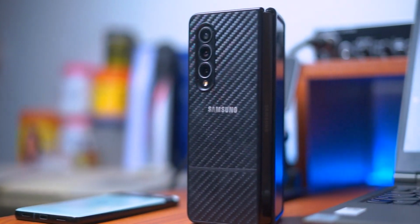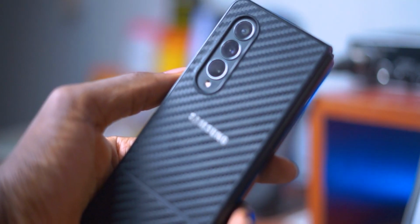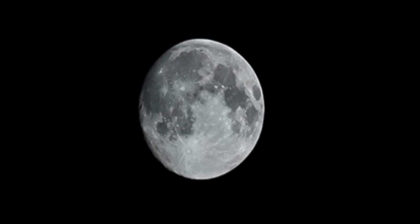Now onto the cameras. The Fold 3 did not really have the best cameras out there when it launched, so you can imagine that it doesn't really hold up so well in 2023. I can compare the camera quality of the Fold 3 to that of the Note 10 Plus of 2019. You can still take amazing photos in good lighting, but you definitely don't have the larger sensors of the newer devices, or the zoom capabilities, or the better low light photography or better video quality. And even the Fold 4, which shipped with newer and larger sensors similar to the S22 Ultra, still doesn't meet the top end of smartphone photography.